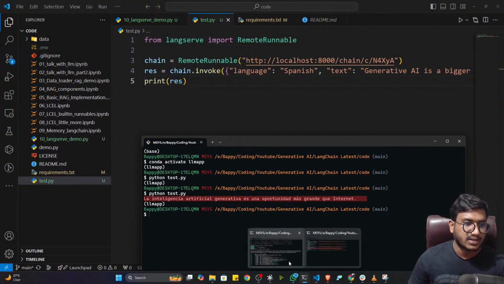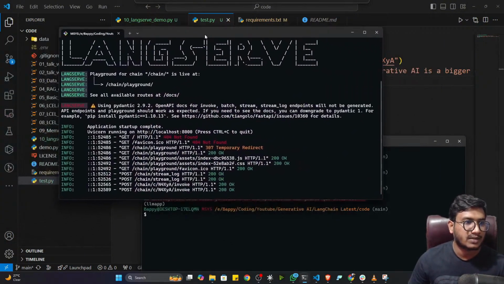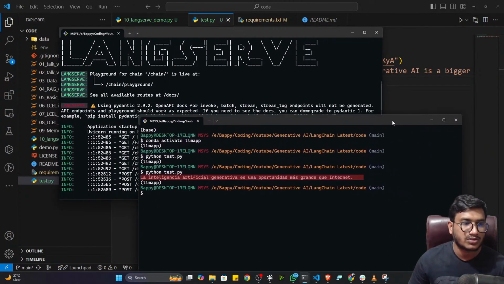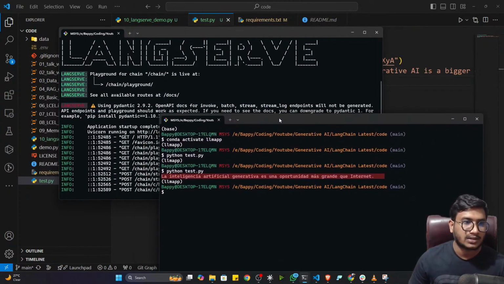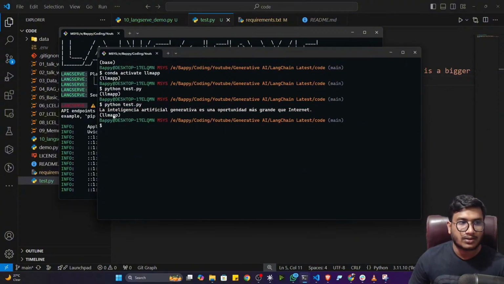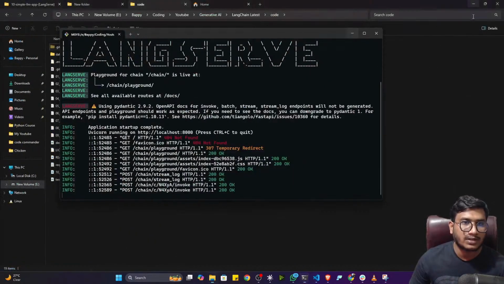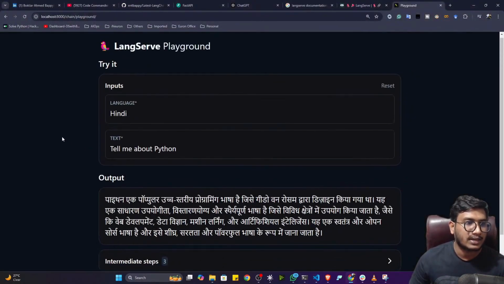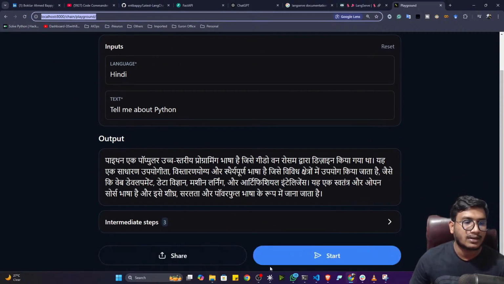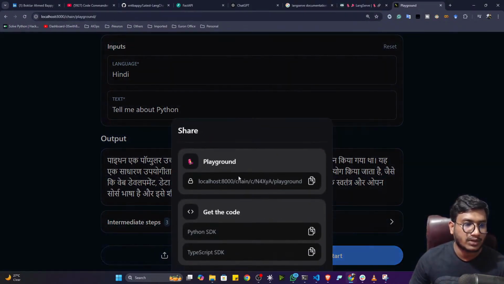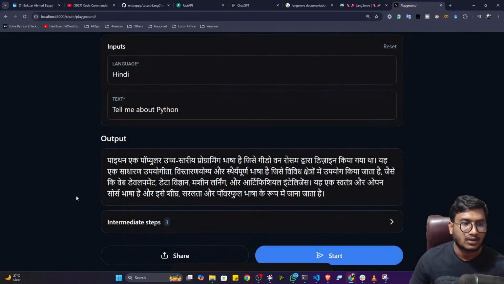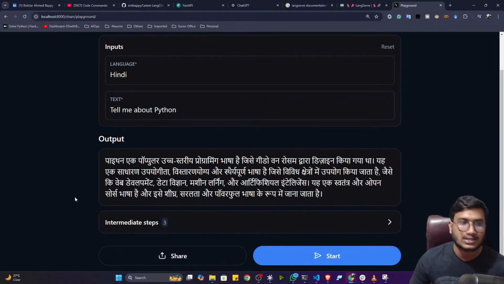Now let's say this is your development server, that means the demo server, POC server. You are running your application, and your manager, or let's say your client, are testing your application, how it is working. Either they can test with the help of the web interface, or they can use this particular code, the syntax I shared with you, Python SDK. With the help of API requests also they can test your application.